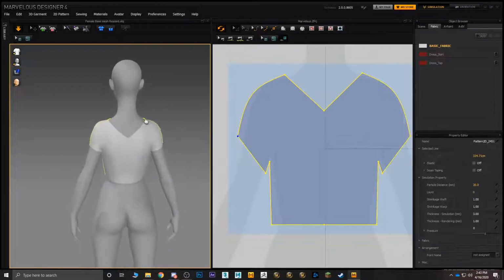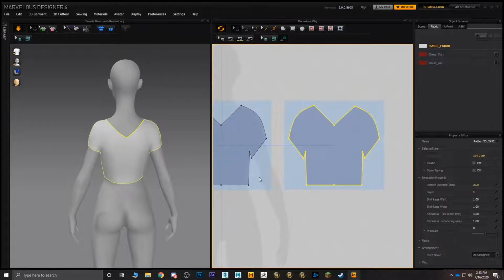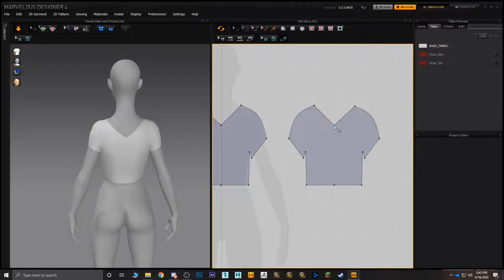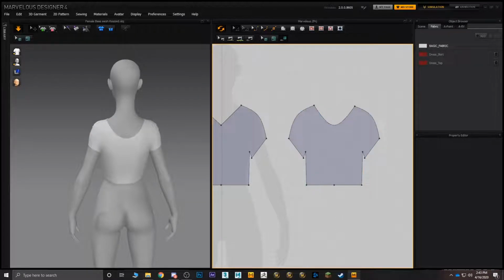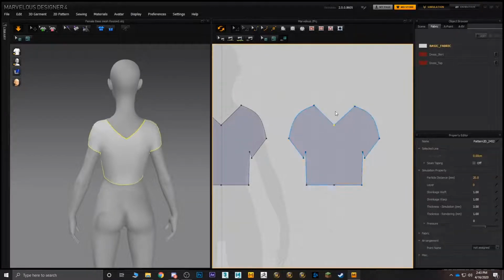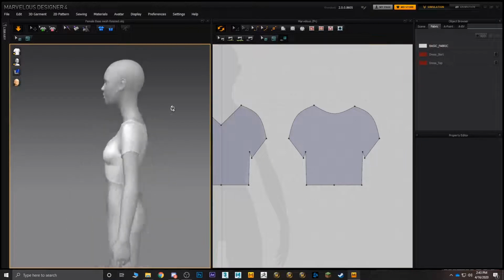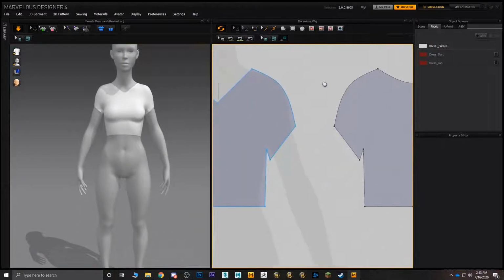All right, that's good enough. The back, I need to fix that. So what I do here is, since I'm done with everything symmetrically, I can right-click on this one and remove symmetry. This is the back. Remove symmetry just so I can take this point and convert it to a curve point. There we go. You can do this, or Control Z, grab it, move it up, and right-click it. Convert to curve point, that way it just gives you that little curve right here. Great. Next, pants.